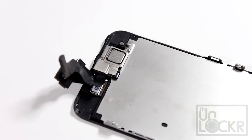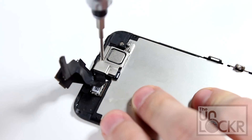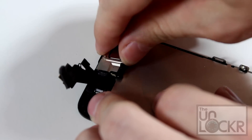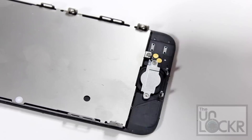If you see the earpiece and also have a home button on your new screen, you can pretty much skip a big chunk of this video and just skip to where I start to reassemble, because that's pretty much it — you're done. If your kit is bare bones like mine, though, you're going to have to follow the rest of this video to replace the earpiece and the home button as well. Next, remove this bracket by taking off these two screws, and make sure to keep those screws as close to those holes as possible so you remember where they go.